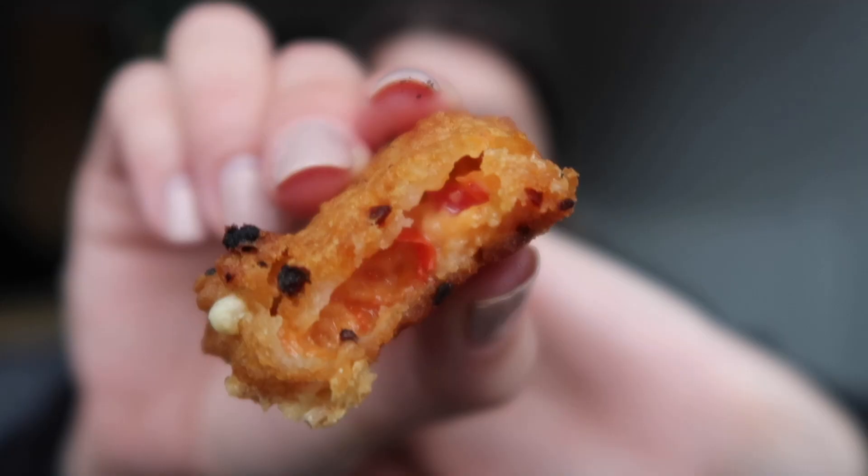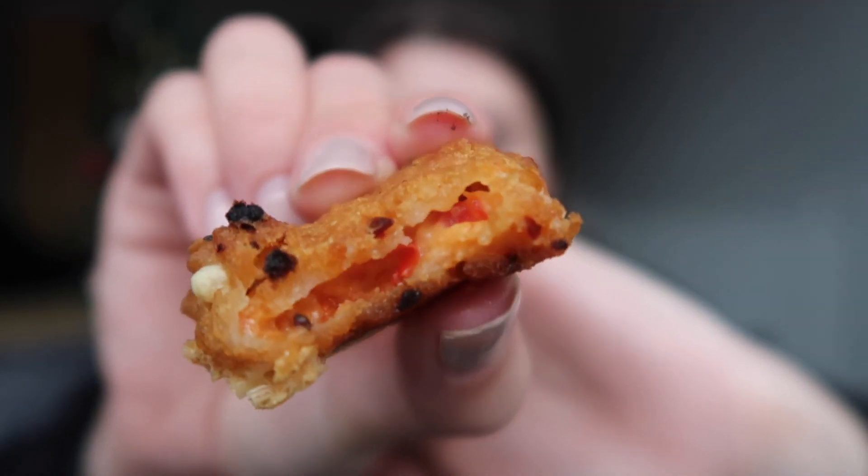Moving on to the bits I'm actually going to try today — I'm going to start with the party food before it gets too cold. I'm starting with the thing I'm most excited about: these little cheese and chili bites — little triangles with chili, vegan alternative to cheddar and mozzarella. They also said there's roasted red pepper in here, which in my opinion is a little bit rogue, but I have a feeling I'm going to really enjoy these.